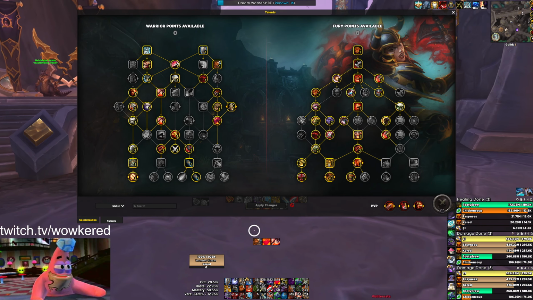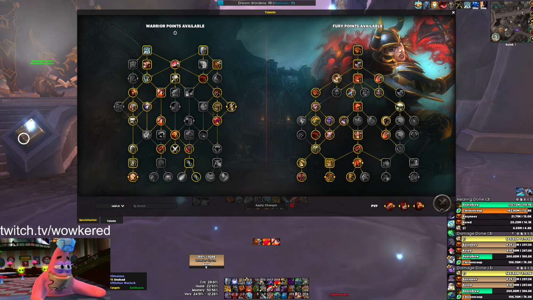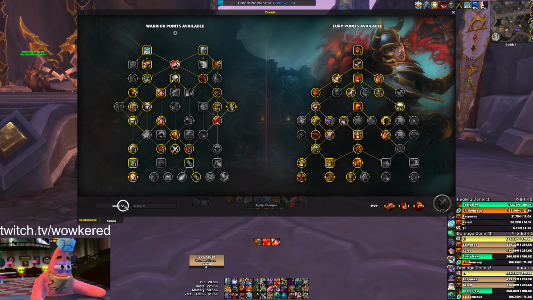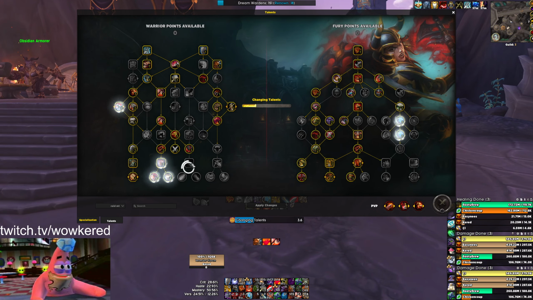Now, this one specifically is more so just purely single target, right? So you're gonna want to use this on Volcoross and Smolderon and even Nymue, however you pronounce that. So yeah, Volcoross, Nymue, and Smolderon, you will use this build. Now when there's the Cleave fights, this is where you swap here, right? Sorry, this is not exactly the setup.